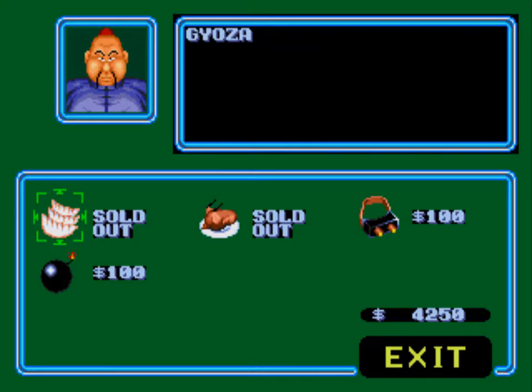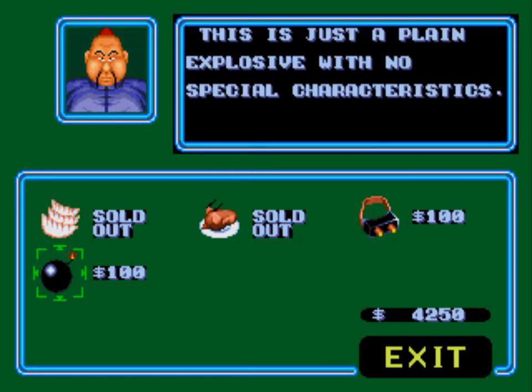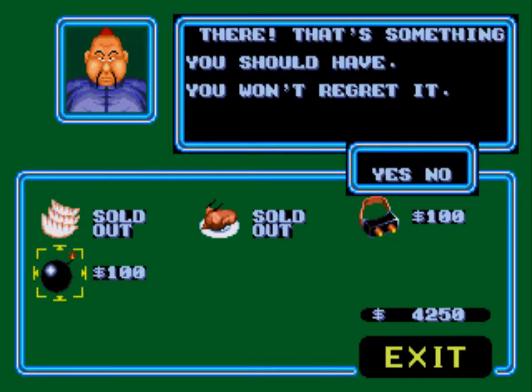A Gazooya. That actually restores your health if you happen to, you know, leave a stage and come back later. Anyway, this is what we need right here. A few bombs. This is just an explosive with no special characteristics.